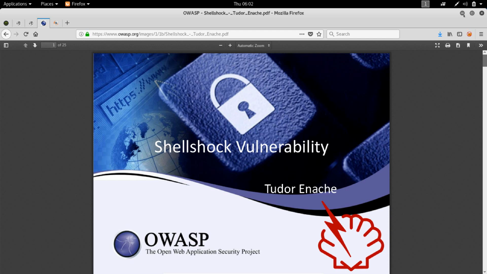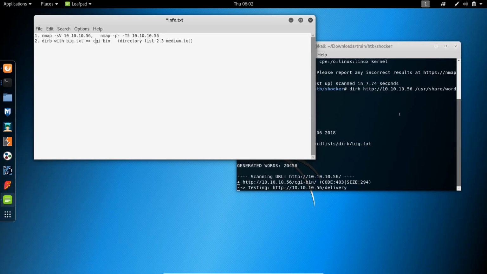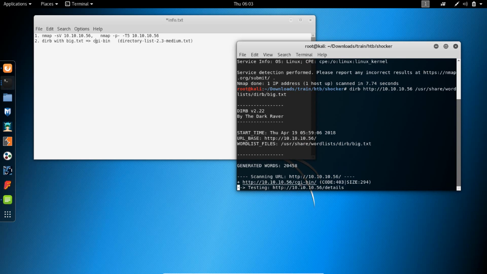In short, this vulnerability had been standing around for more than 20 years at the time that it was discovered. And if you have a web server with CGI enabled, it could allow for remote command execution. So that's when I thought, if we have the CGI bin, which was found by big.txt, and which I ignored thereafter, we could try looking for scripts inside CGI bin to see if we could get the remote command execution that I want.